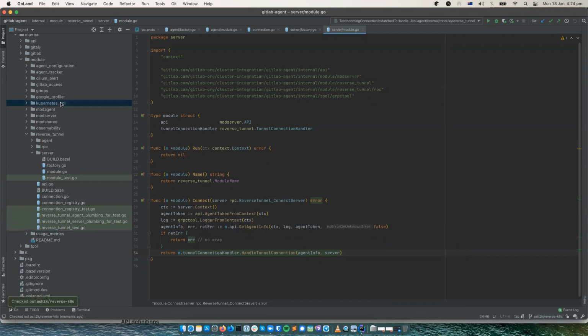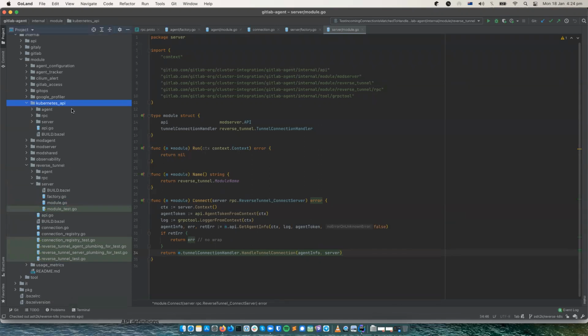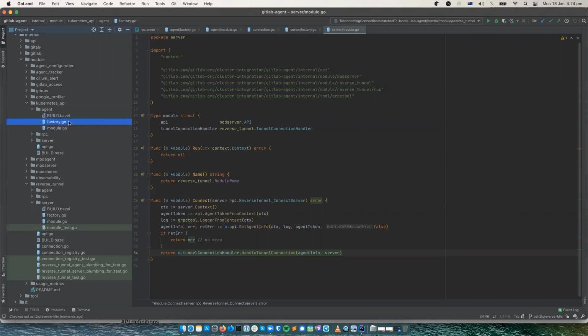So there is this new directory, Kubernetes API, and we have a server and the agent. So let's look at how the agent works first.